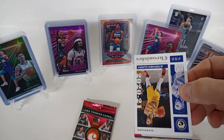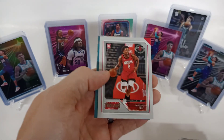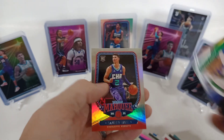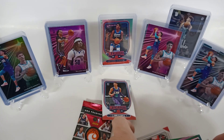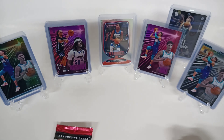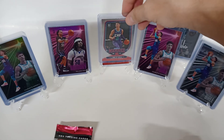Looks like we got another LaMelo on the back. Steph Curry, Jayshawn Tate, Malachi Flynn, Nesmith, and a LaMelo Ball on the Marquee. Stack fell over down here. Oh there we go — nice little LaMelo! Another LaMelo! So if you're an Anthony Edwards fan, I'm sure you're not too happy about what you're pulling right now. I lost count of how many LaMelos we've been able to snag out of here — definitely some nice cards.